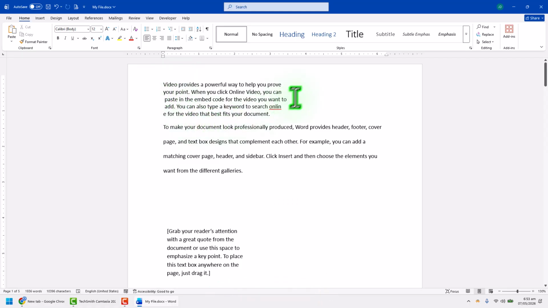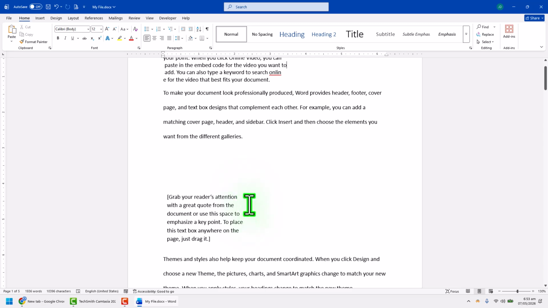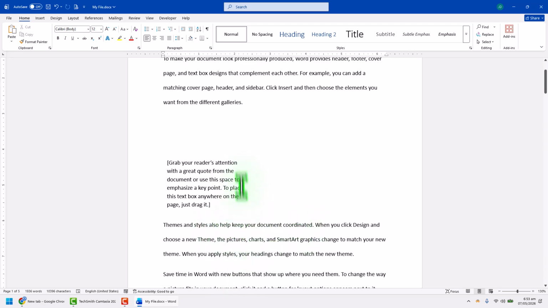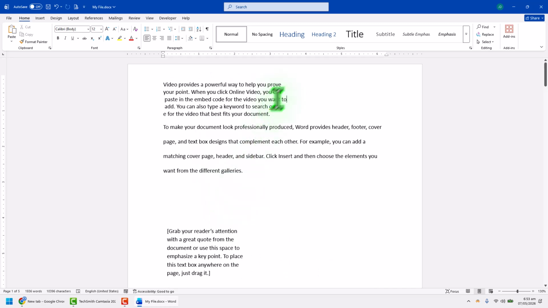First, let's understand what a line break actually is. A line break happens when Word decides to move your text to the next line. Sometimes this is automatic, which is normal, but other times it happens because of hidden formatting that you may not even see. So the first thing you should always do when fixing this issue is to turn on formatting marks so you can actually see what's going on behind the scenes.